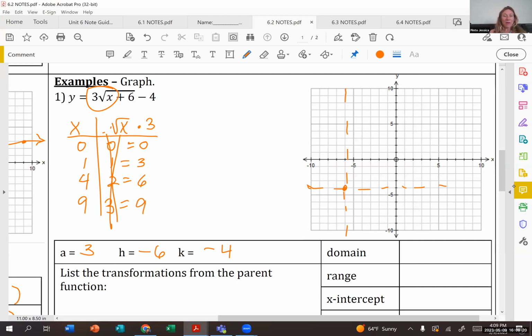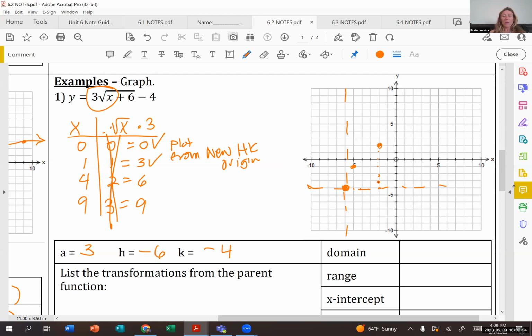And then we're going to plot from the origin. Oh, my new h, k origin. So I am at the h, k, I'm at that 0, 0 point. Then I'm going to go 1 for x, and then up 3 for y. Check. I'm going to go over 4. 1, 2, 3, 4, and then I'm going to go up 6. 1, 2, 3, 4, 5, 6.